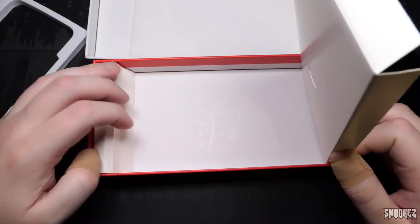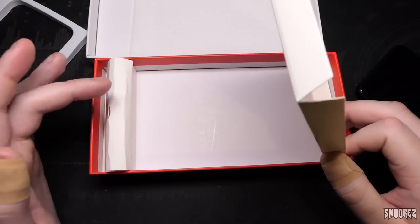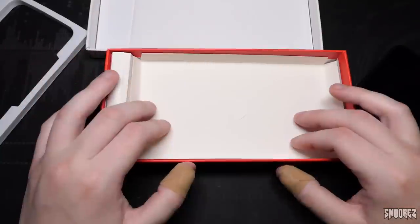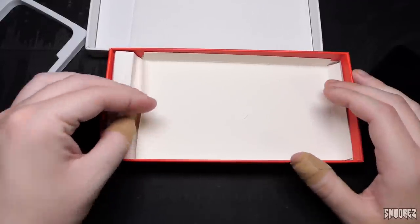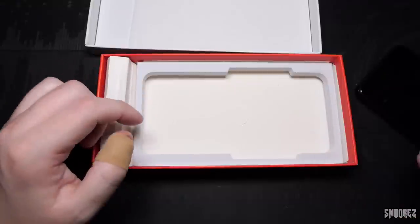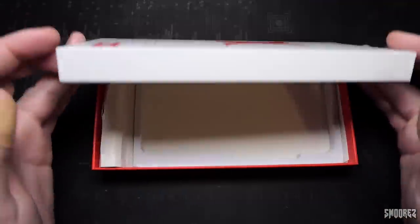There's nowhere that they could have put a power adapter. It's just a cable that they would have been able to throw in there and some instructions that are now long gone. Just very strange. I've never seen an XGODY device that doesn't come with a power brick. Maybe the more expensive ones don't come with power bricks and their cheaper ones do. I'm just trying to think of XGODY logic. Anyways, the box is done.